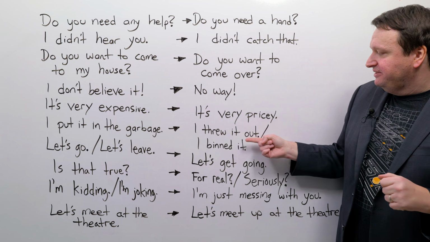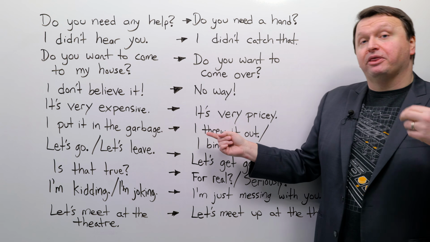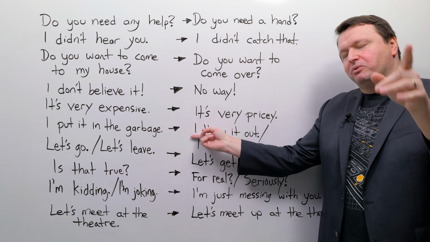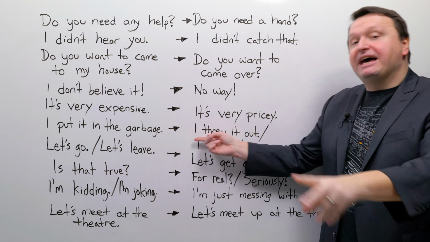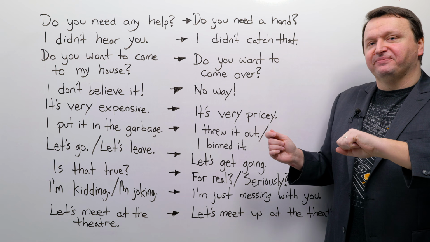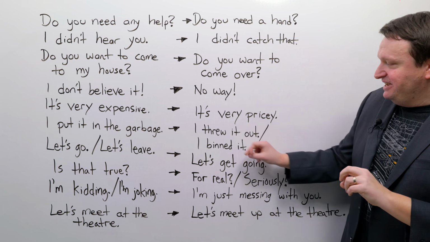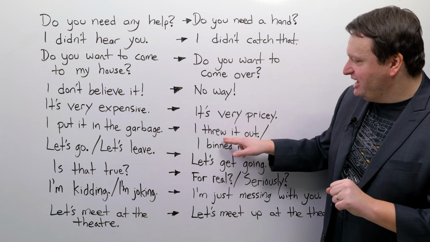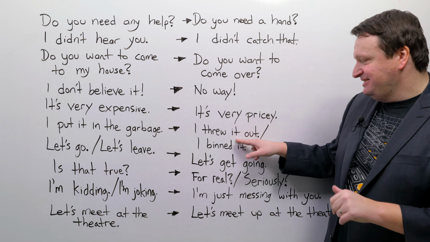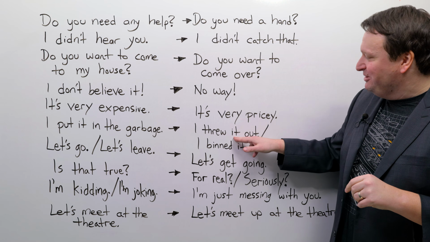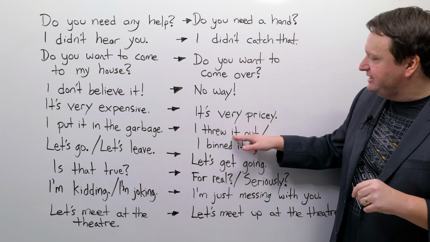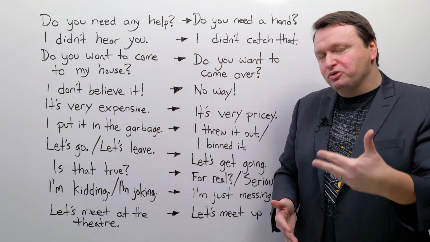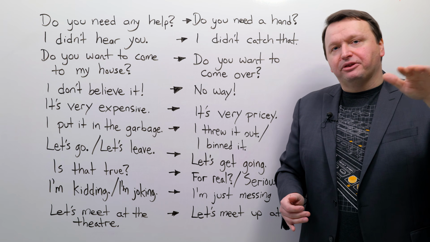You can also say the phrasal verb is throw out. So you can say, and repeat after me right away, I threw it out. Okay, and here you can see we have threw it out. So we have this like liaison. In French, we say like a liaison, where it sounds like one word, threw it out, threw it out. So try that one more time with a smooth pronunciation. I threw it out.